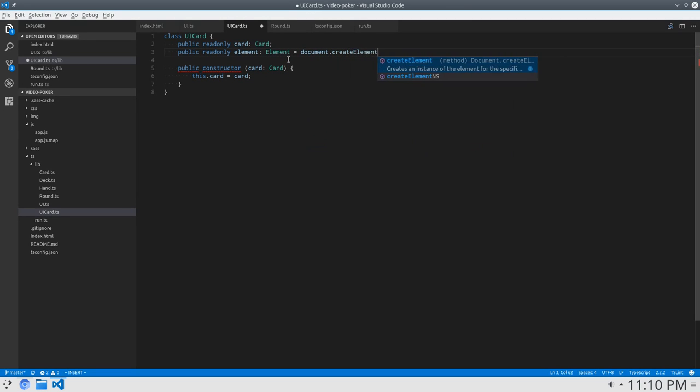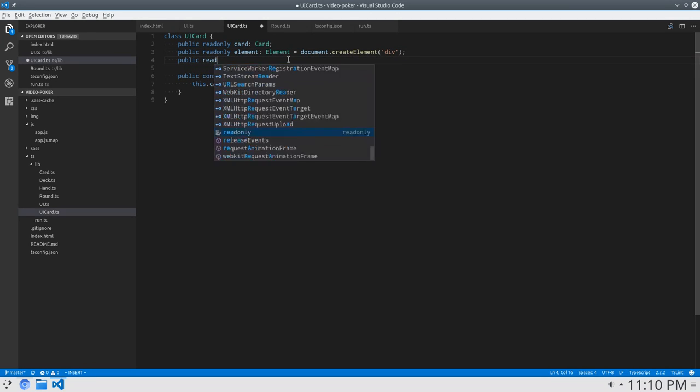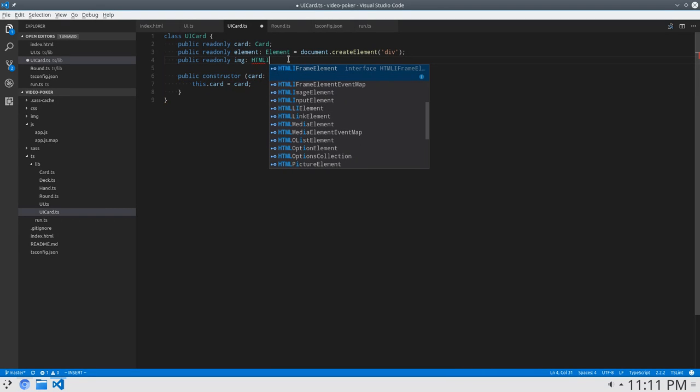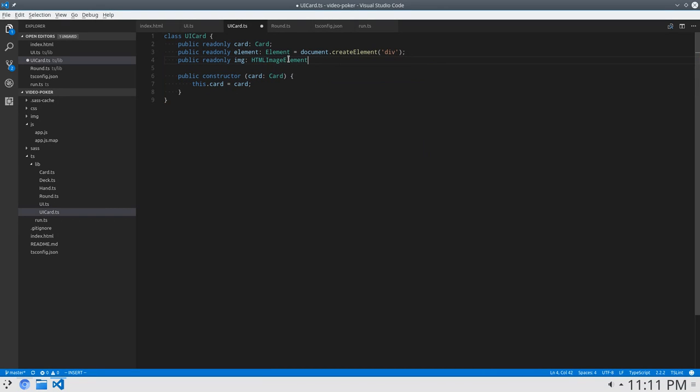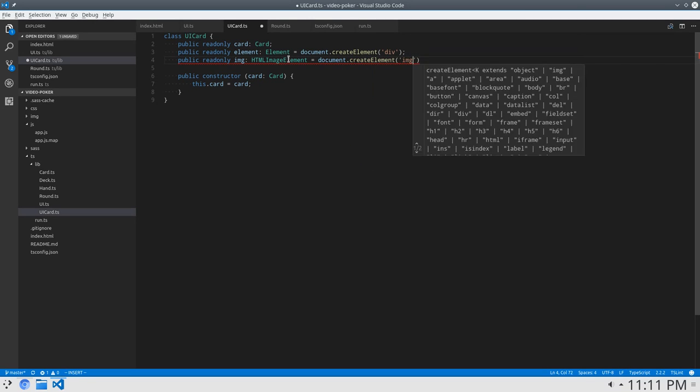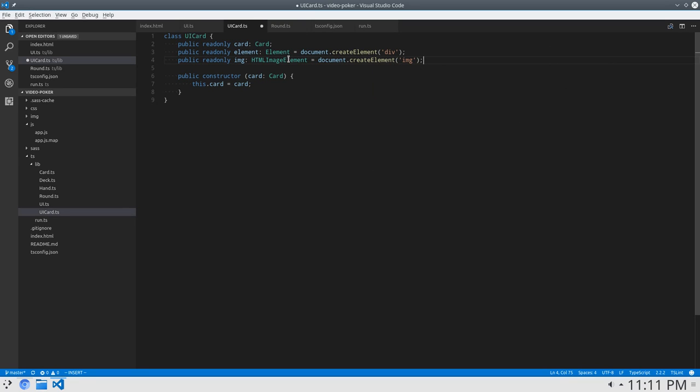Document.createElement, that's a div, and public read-only image element is an HTMLImageElement, document.createElement image, like so. Okay, and I guess we'll set those up now.